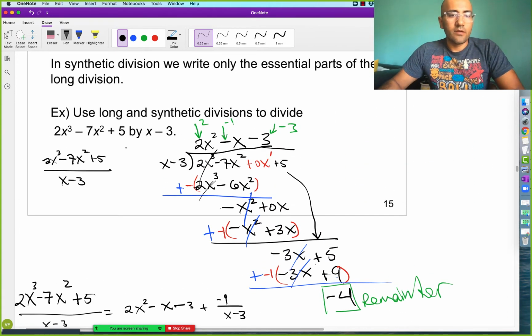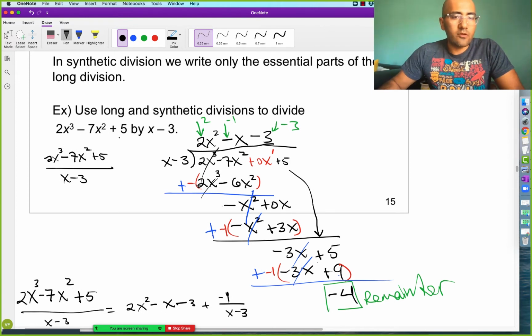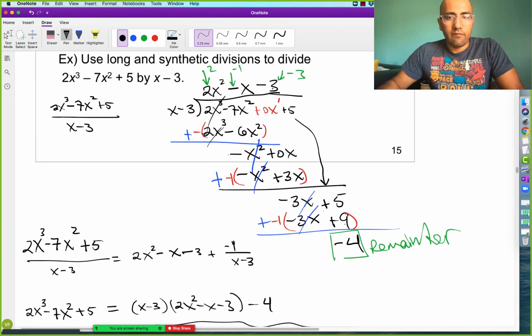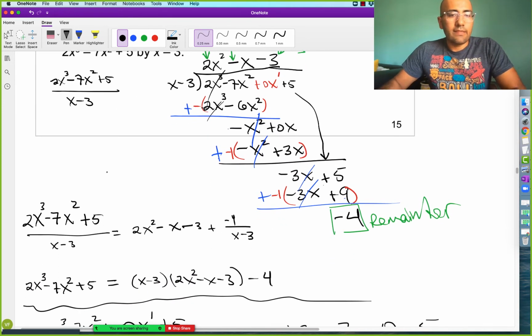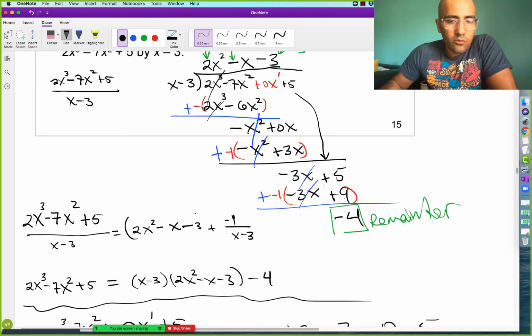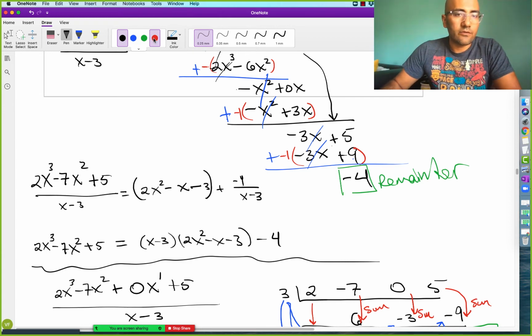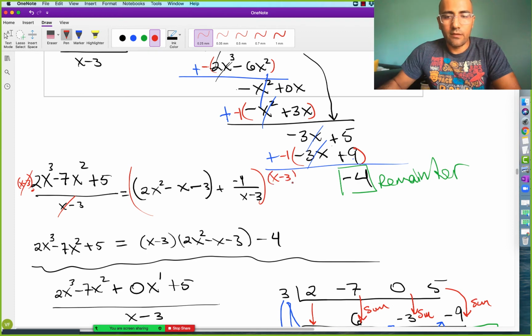So back to here. We had this polynomial divided by this one. We did it the long way, did a lot of work, figured out the quotient, figured out the remainder. That means that this division is equal to the quotient plus the remainder divided by the divisor. If we multiply both sides of the equal sign by this x minus 3 part, this side cancels with this one. If we multiply this whole side by x minus 3, it'll distribute and give me this.